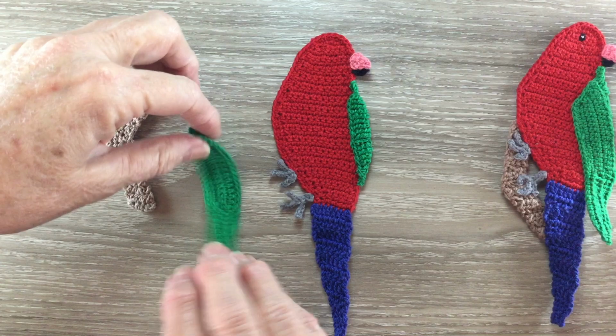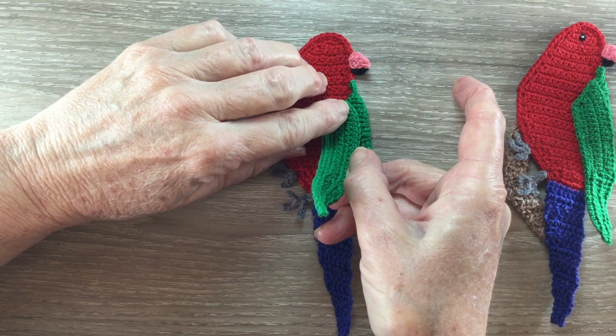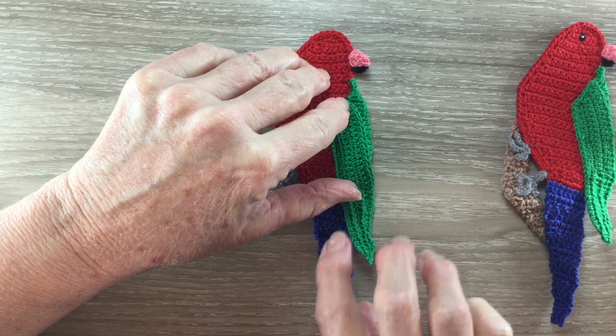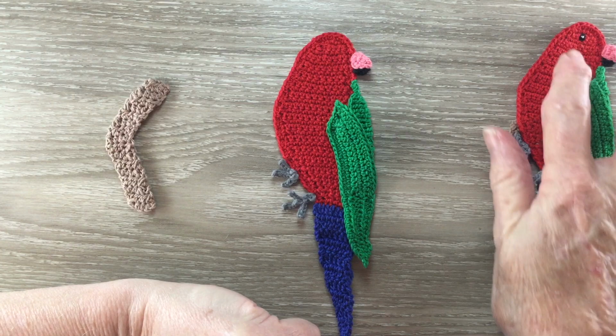The next thing I'll do is attach the front wing. The corner of the front wing goes just at that little bit of a slope there, and you stitch it in and around so that it pokes off the back of the tail, like that, and I'll also embroider on the eye.